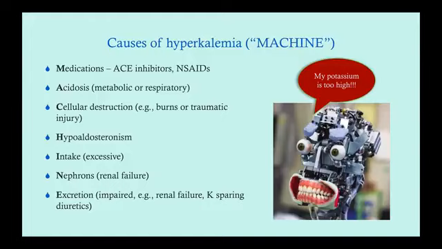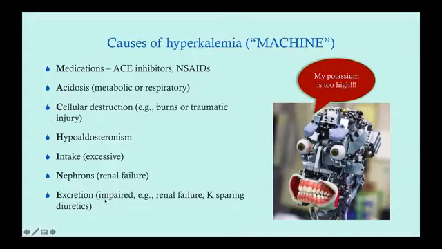So this guy was taking in way too much potassium, but usually you have to have something else going on, like renal dysfunction or something. It would be really hard to kick your potassium level up high just by eating a ton of bananas or something like that. Nephrons is what the N stands for. Here we're talking about renal failure. Very easy to get hyperkalemia with renal failure. That's why these patients have to watch a very, very strict diet.